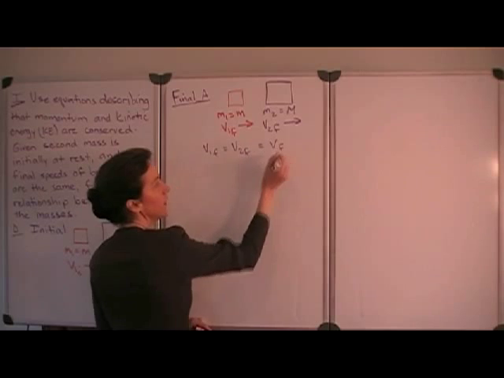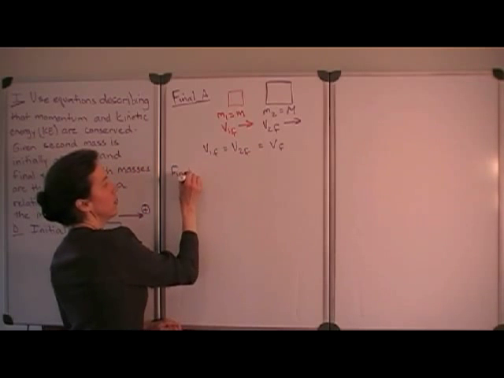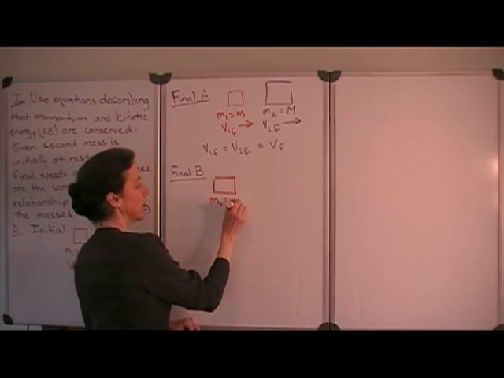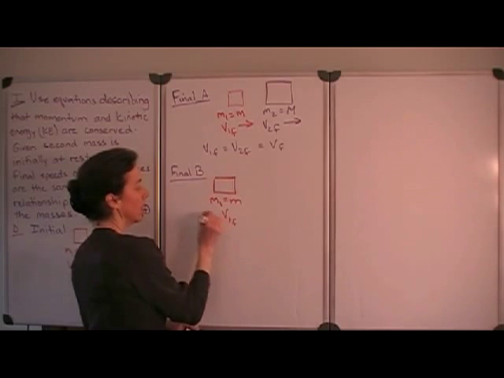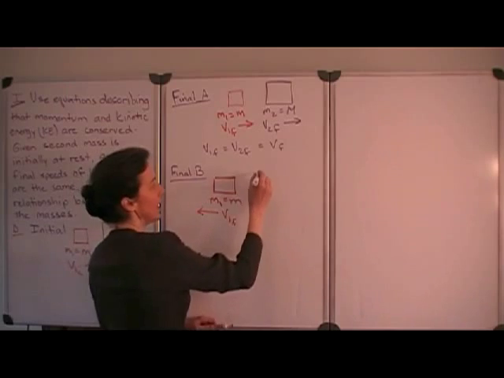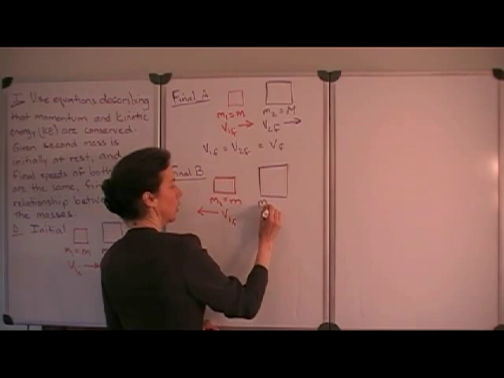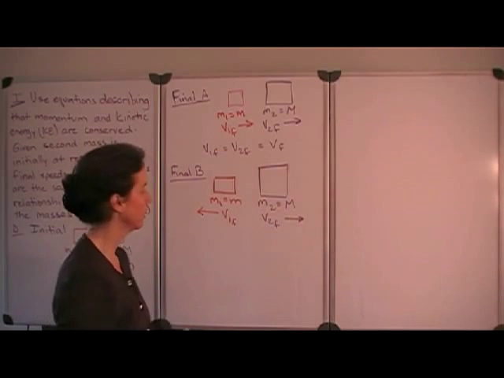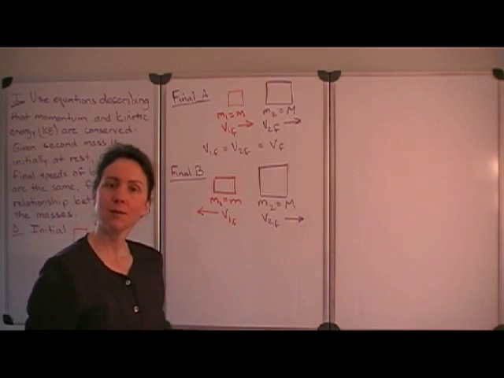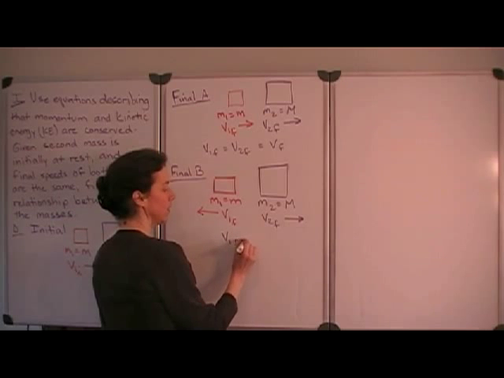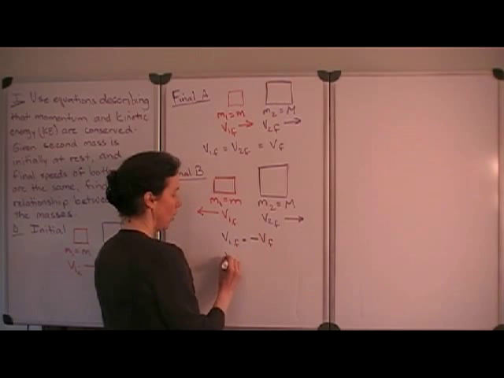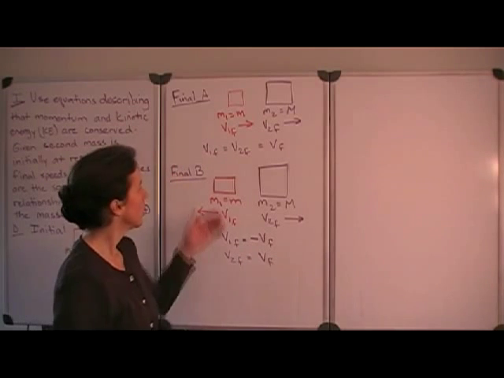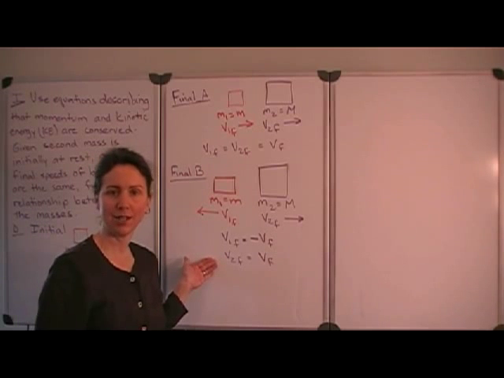Now, another scenario is that mass 1 now has a final velocity in the opposite direction, while mass 2 continues on with a final velocity in what we've designated as the positive direction. So, what about this scenario? If they have the same speed, we can then say that v1 final is equal to negative v final, while v2 final would be designated by a positive v final number. So, this makes a difference in what we would substitute into our momentum and kinetic energy equations.